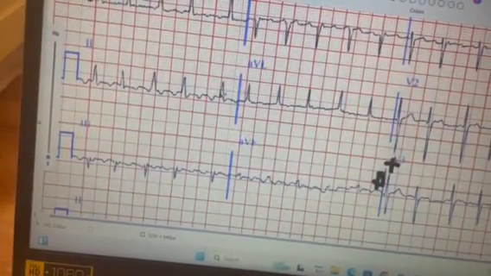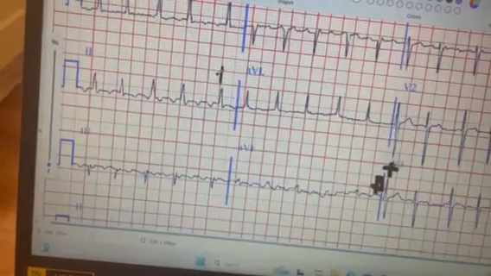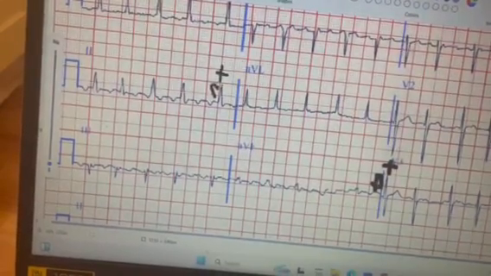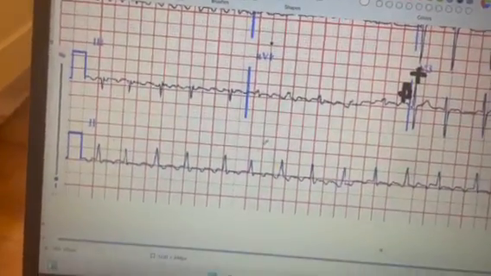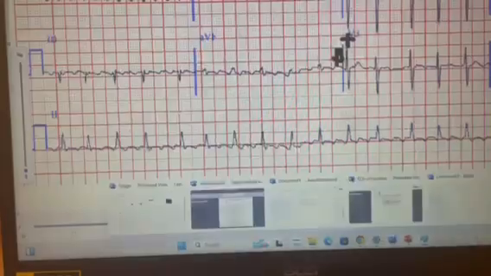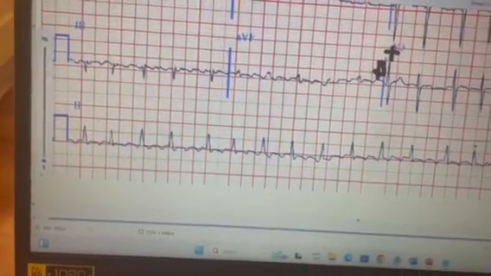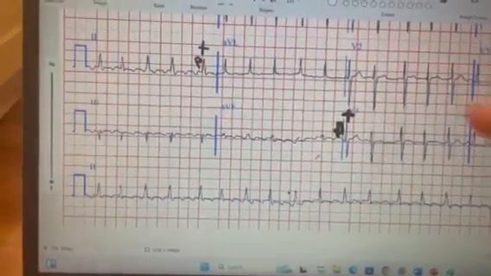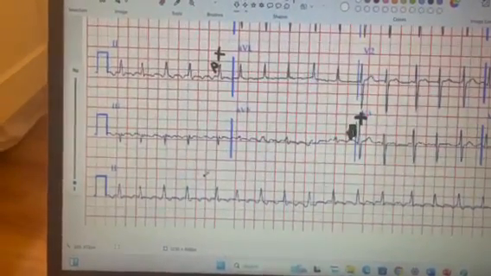So this big spike is called a T wave. Oh my God. And the little wave right before it is called a P wave. What we want to do is count our number of P waves to get our atrial heart rate. Then we multiply that number by 6, because the electrocardiogram takes a snapshot of 10 seconds, and multiplying by 6 gives a whole minute. BPM is beats per minute.